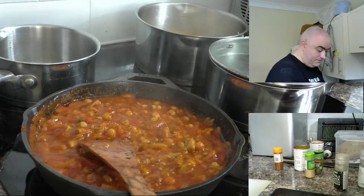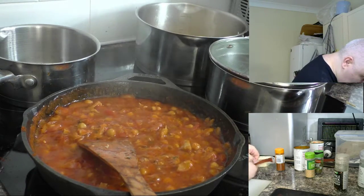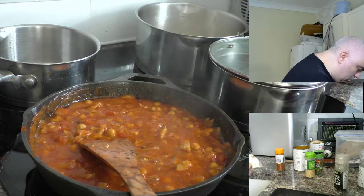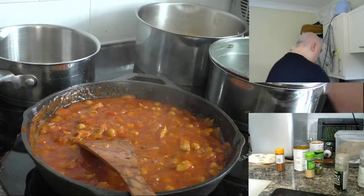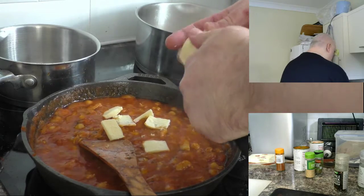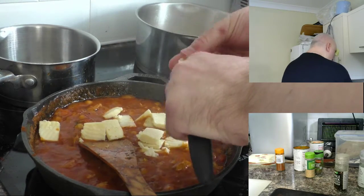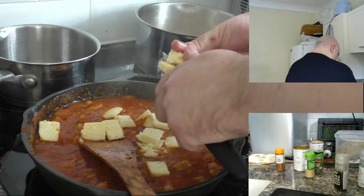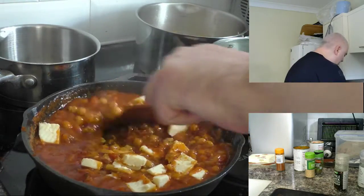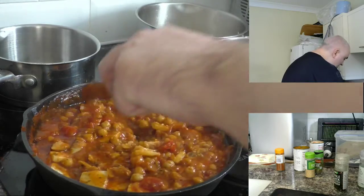So I'll open up, let's take this, grab a little bit. Don't put too much cheese in. Let's just slice off a piece of cheese. It's quite a nice mature cheddar, but you could put parmesan in if you like parmesan, or nothing at all. This is just a guideline. Do it yourself. They'll melt into that in a few minutes.